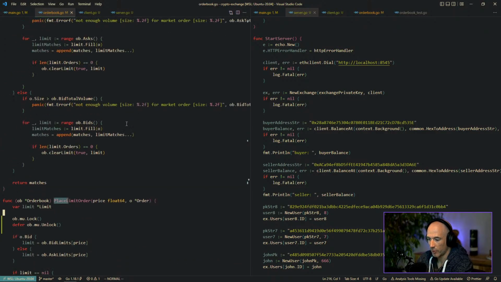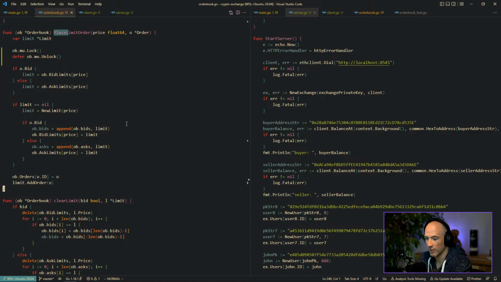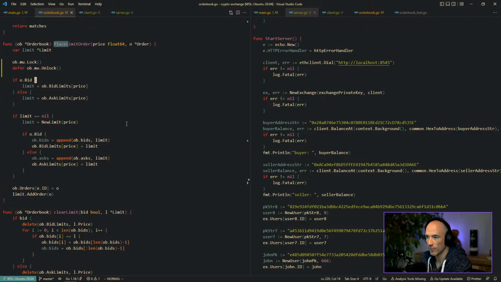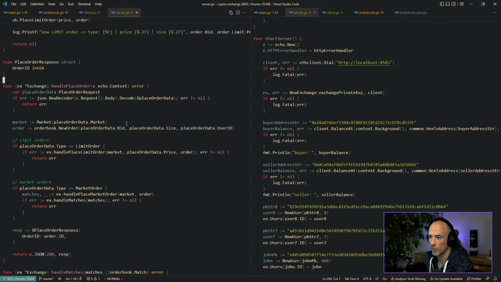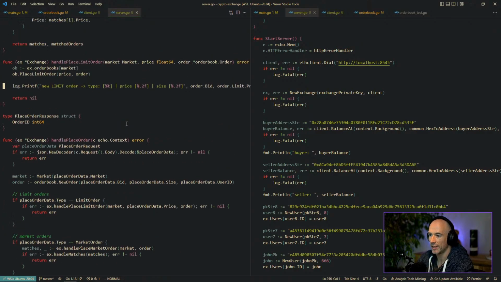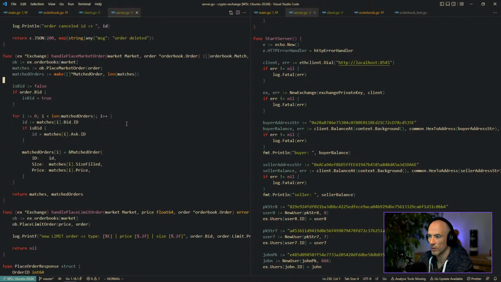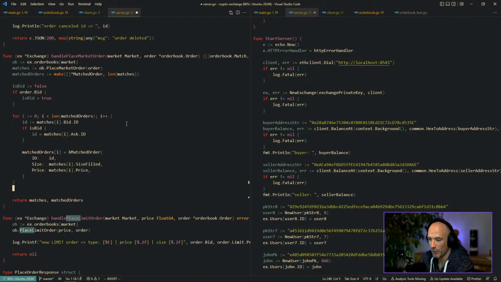Place limit order. Are we printing this out here? Nope. Okay, we're printing that in. All right. So now we go to place market order, and we're gonna do the same.